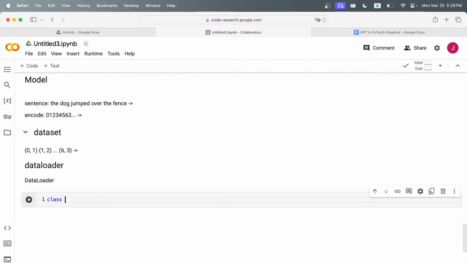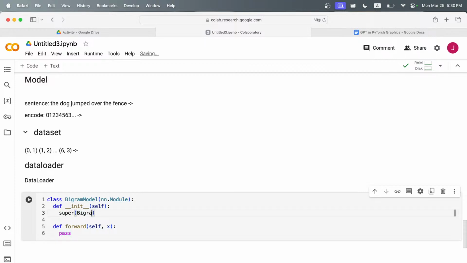So recall that to define a model, we need to extend nn.Module. And so the model that we're going to be creating today is called a bigram model. We need to give it an initializer and a forward function. In the initializer, we always need to register the model with PyTorch, like so. Otherwise, we'll get an error in calling the forward method.